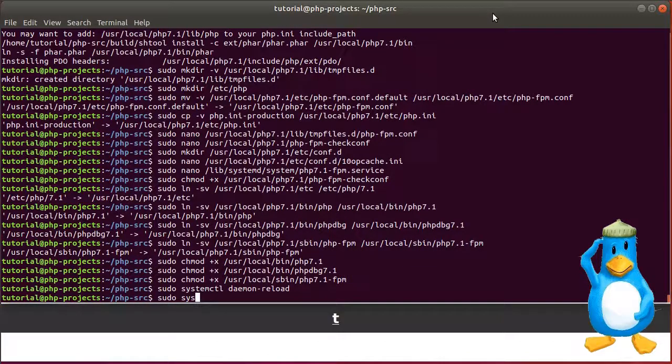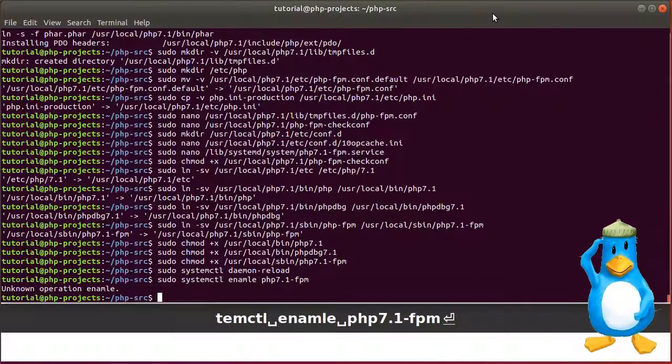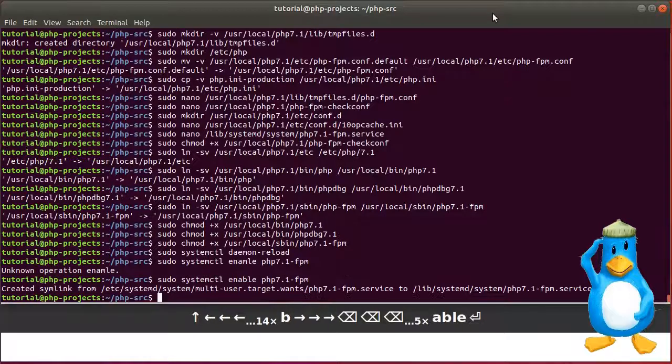So we say systemctl enable php7.1-fpm. Would help if I stop doing typos.